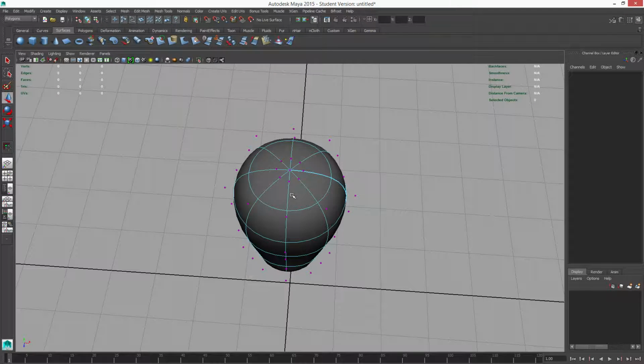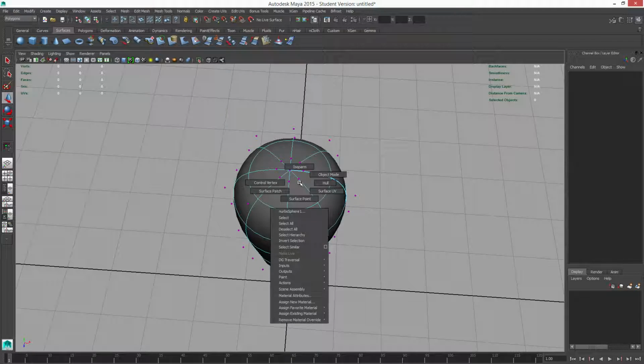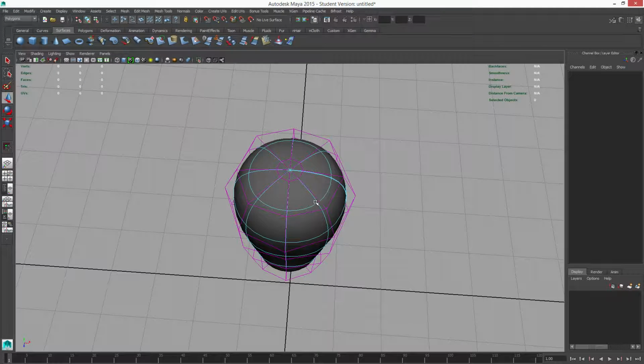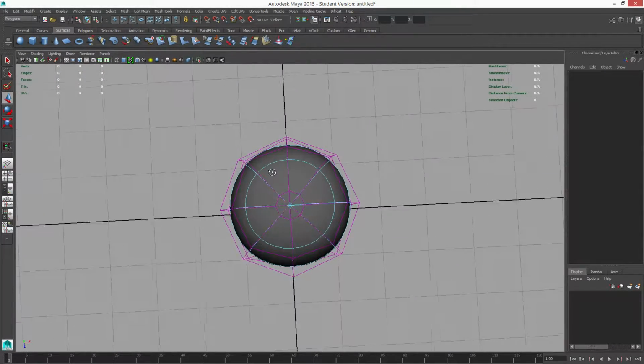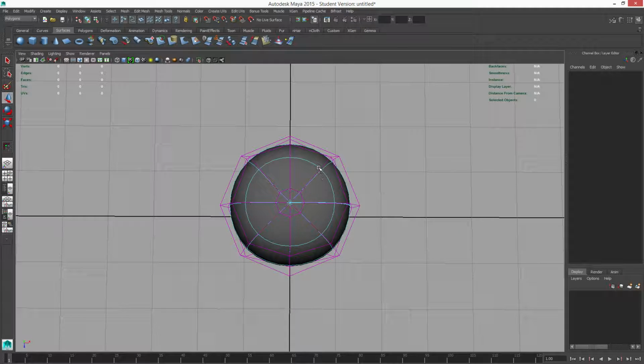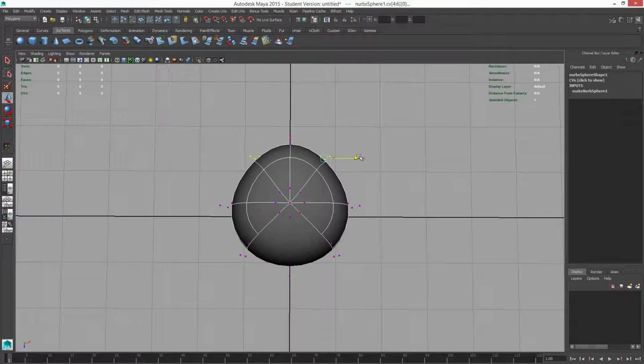Control vertices. Okay, why didn't it do that? No, it's hollow one. Alright. The head is not round like that on humans, really, so yeah, control vertex. Need to take this in at the back more.